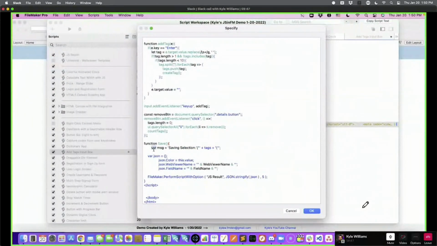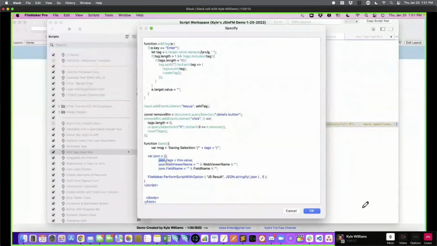So right here we're using var message. We don't want a message. What we want is our tags. Okay, so tags. So we're creating our JSON object right here, and then we're pushing these values into our JSON object, essentially.